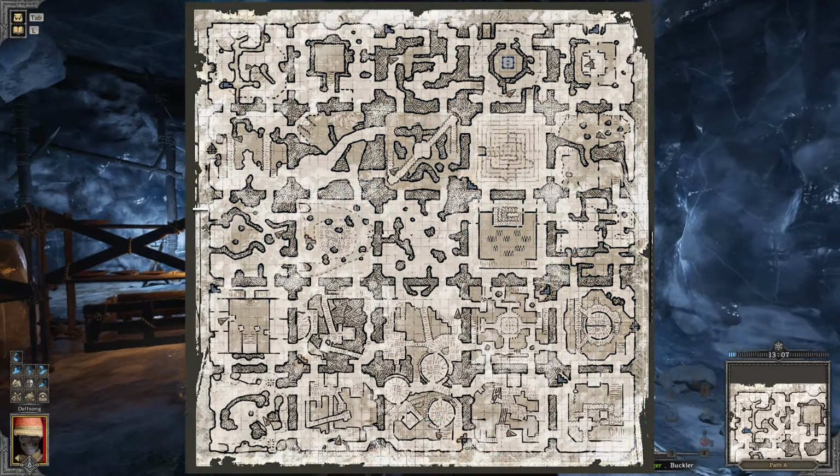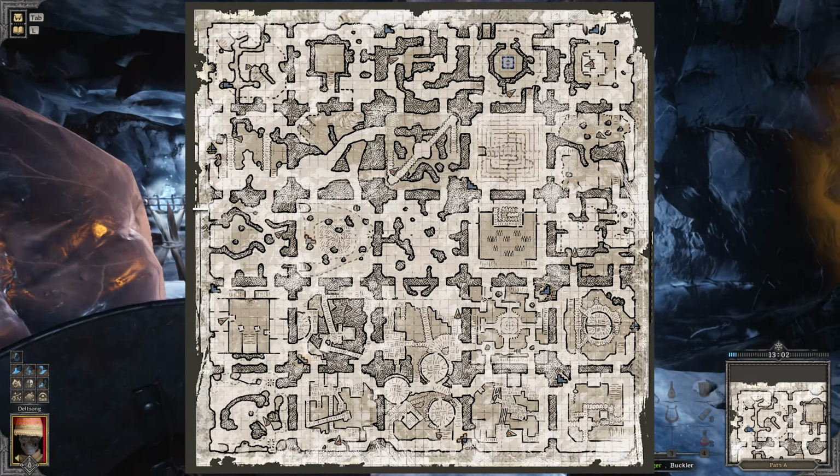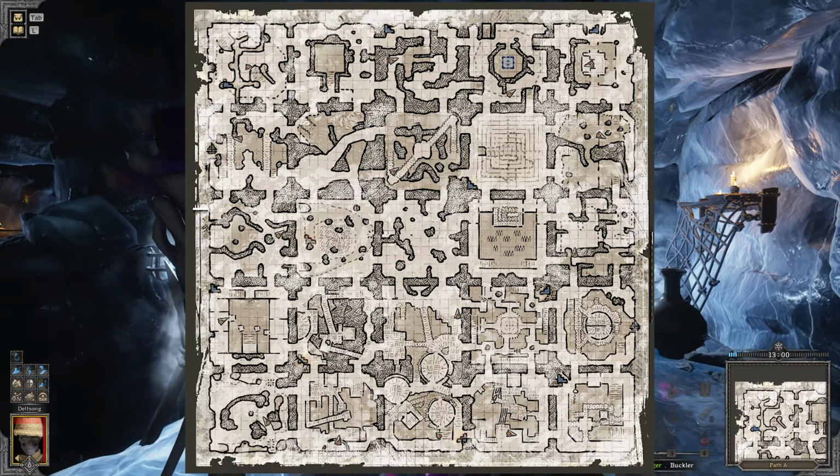Here's the map. As you can see, this is a 5x5 map, just like every other map in Dark and Darker, other than the Inferno, which is a 3x3. Let's start with the boss and the wolf spawns.